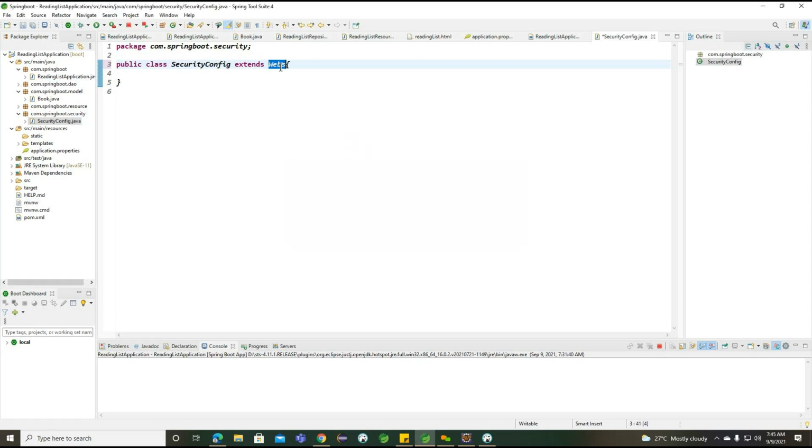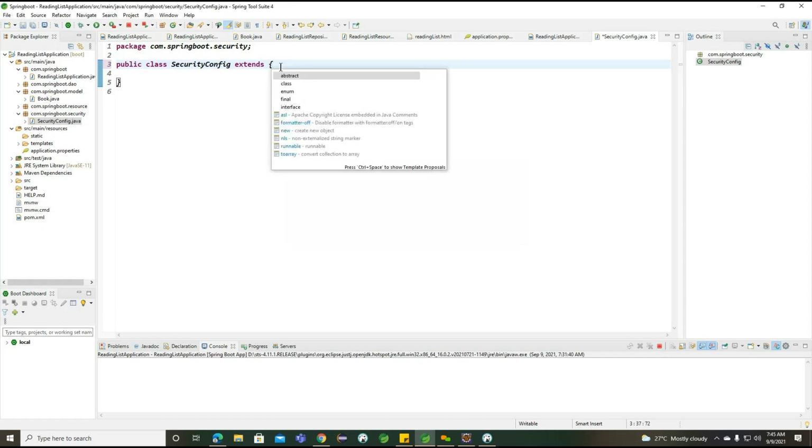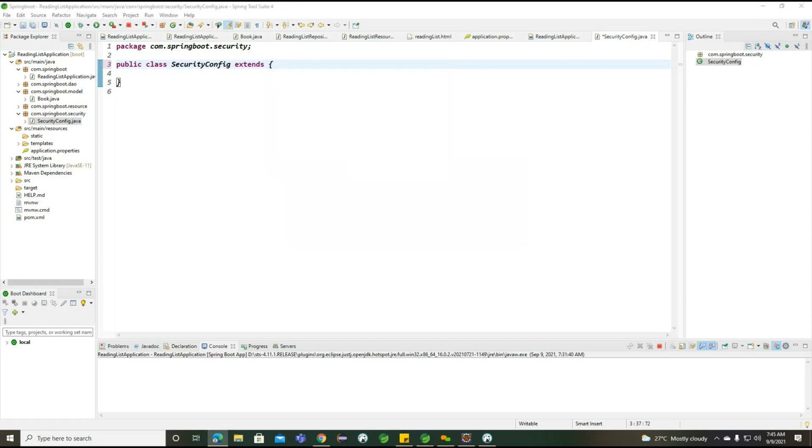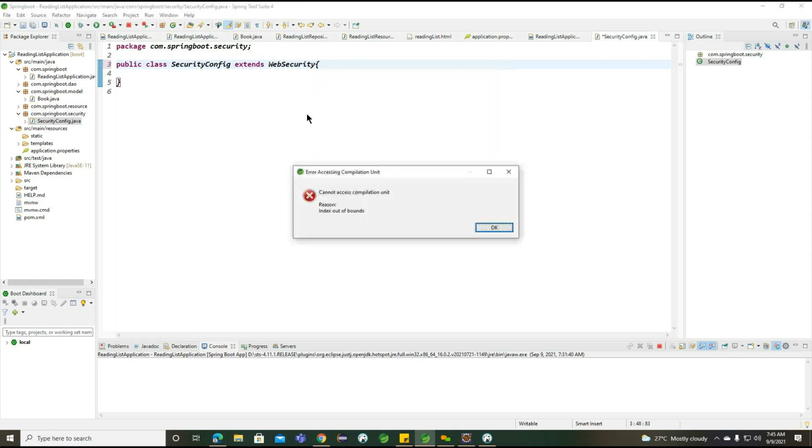What happened? Here, the adapter class we need to extend. We already discussed this in the previous sections. Compilation unit.